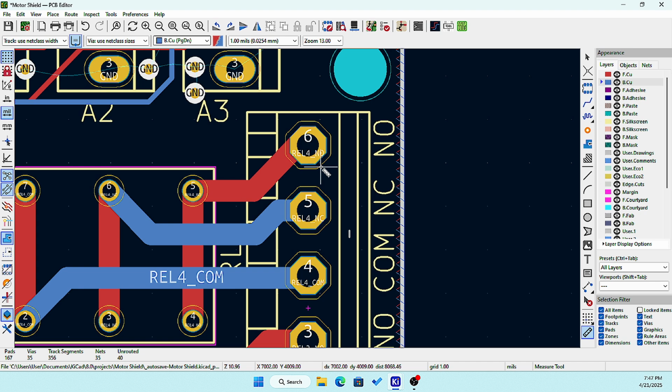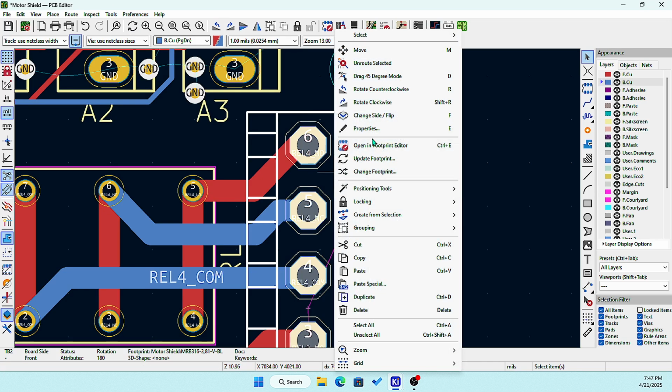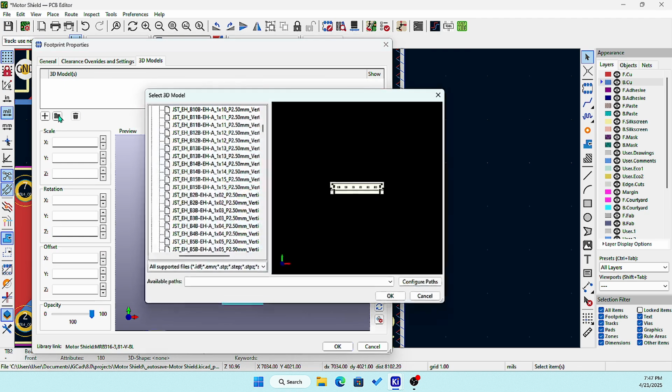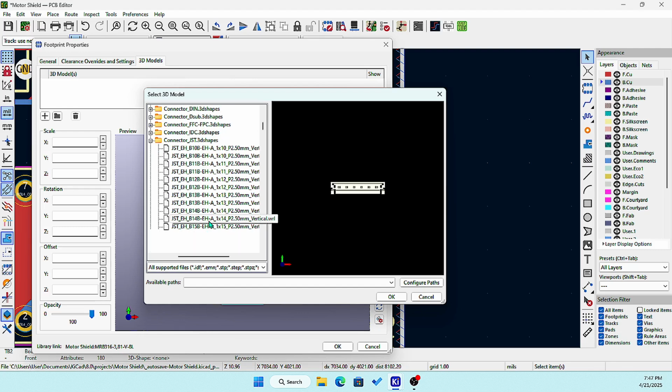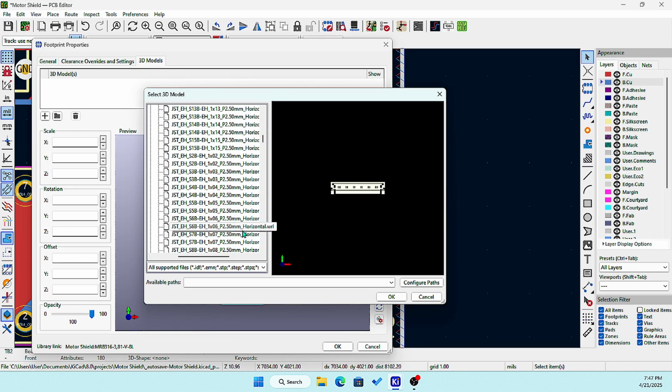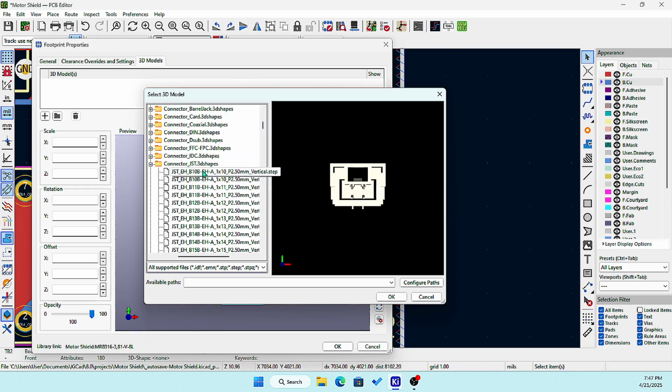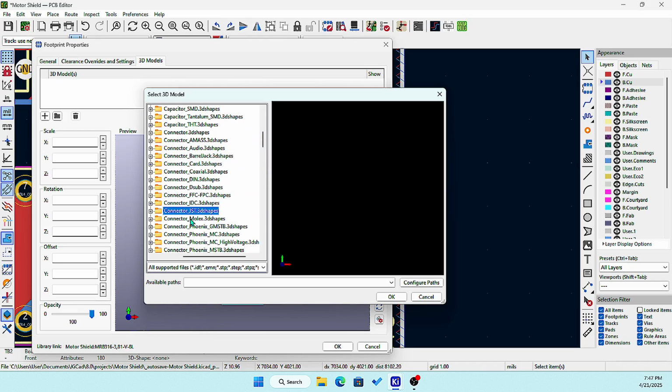Okay, so I select that, properties, and let's look in the models. So it's 1. Okay, it's not screw terminal. Screw terminal. What's that?